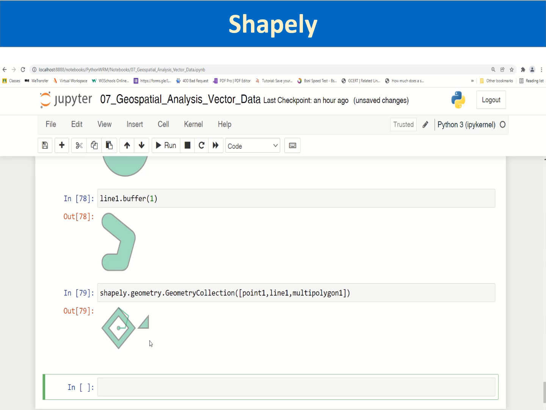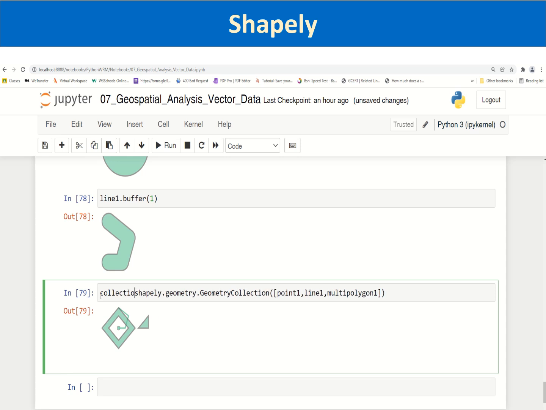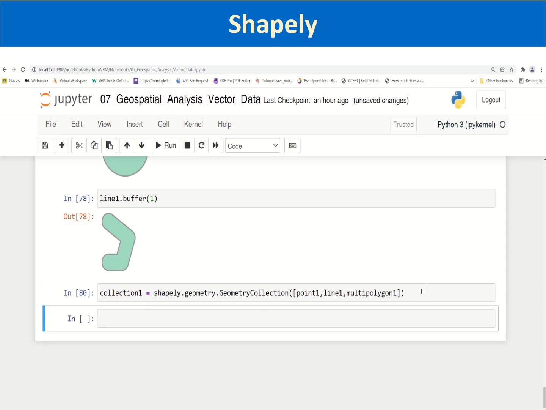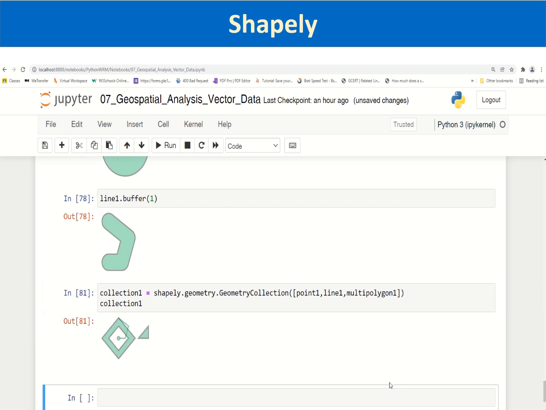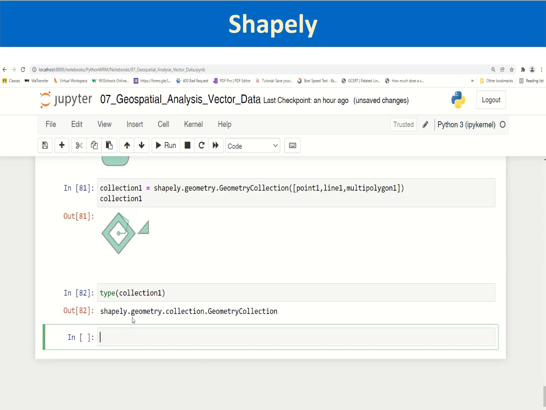You can check the type. We can assign it to collection 1, and you can print collection 1, and you can check the type of collection 1, which is a shapely.geometry.collection.GeometryCollection.